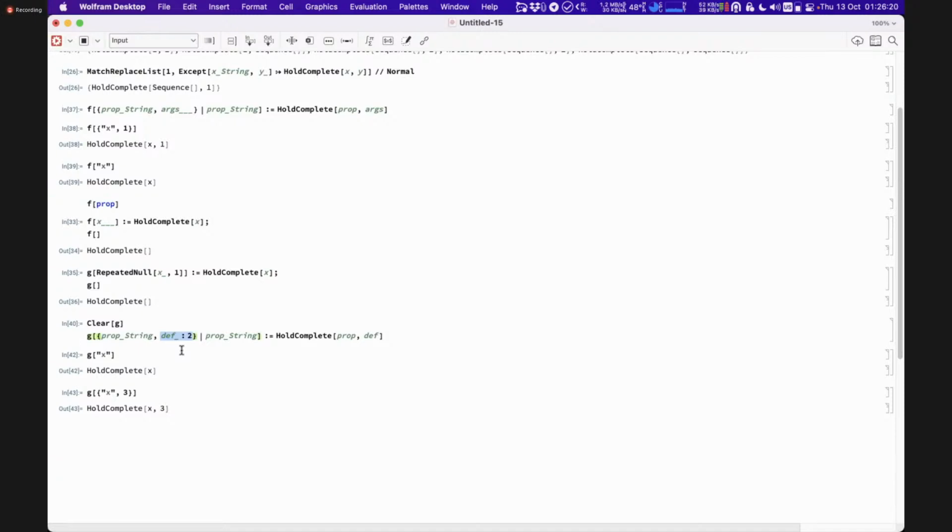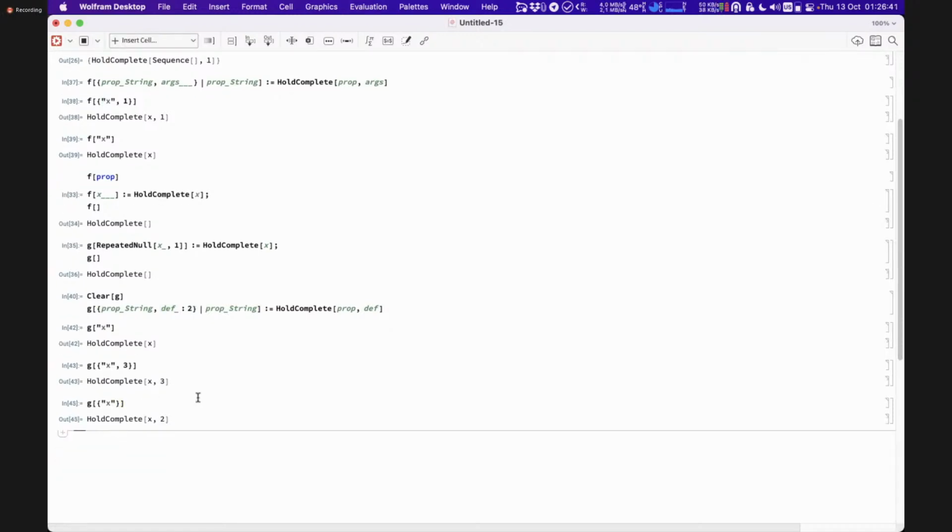So the question is, why did it move on to the or prop string? Because he didn't give a list, right? If he gave G of list containing X, then you'd try that. Try it. G of the list with just X. Oops. Well, whatever. It doesn't matter. Either way, it did the right thing there. It's the right thing, but the point is that whenever you have a default binding like that, it should propagate to the right hand side. I claim.